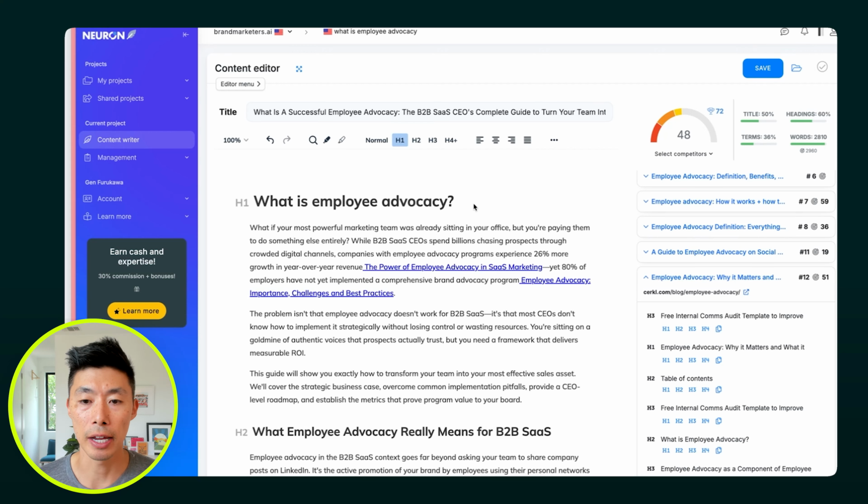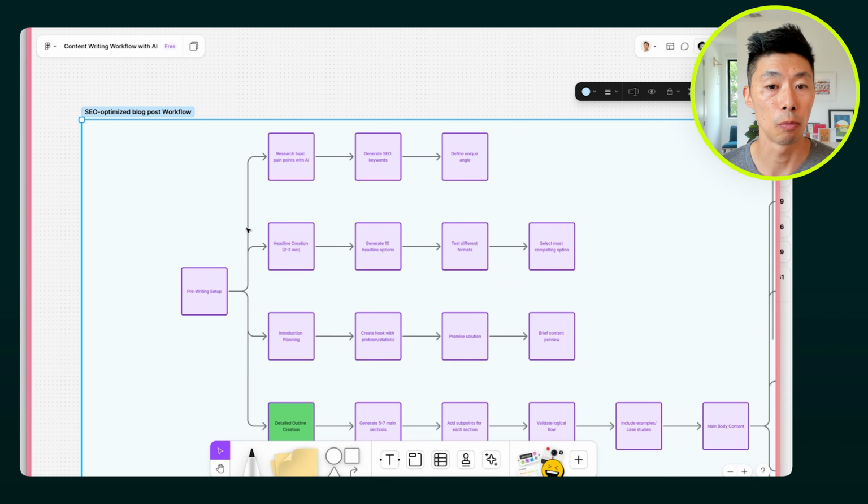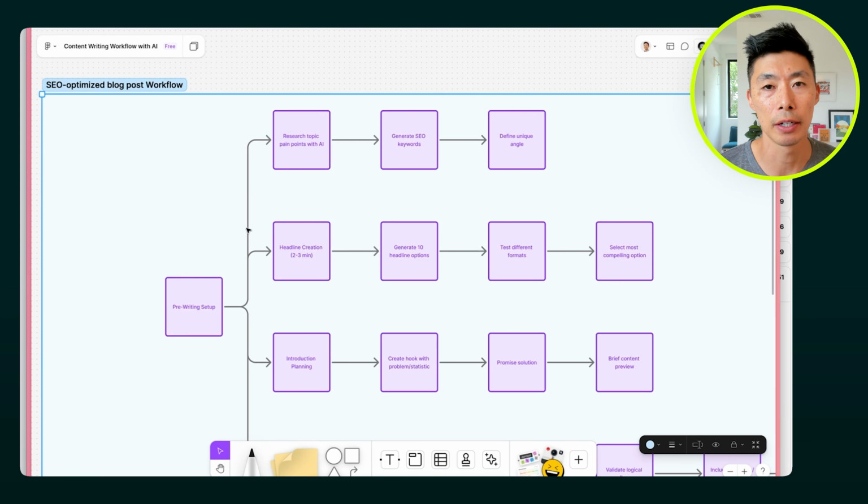As a review of the high-level overview, basically you're going to do research on your topic. Maybe you've done your keyword research before. Then use AI to understand the psychographics of your target market, their pain points, their objections, their challenges, their frustrations, all that stuff. Incorporate that into the post. Maybe you're doing research, look at Neuron Writer to see what the overview of the search engine results pages are or who's being cited. Incorporate that into your post.